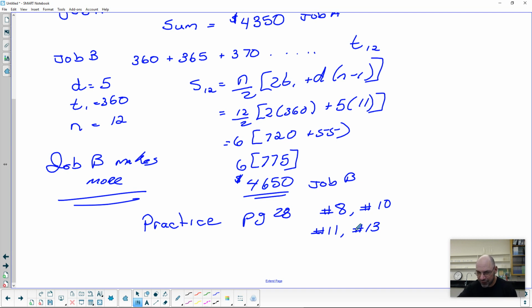Okay, again, if you have any questions, feel free. That's it for our lesson, just those 3 examples with word problems. And next day, we'll be getting into the geometric sequence, getting into the next section. And this is probably about a 10 or so day unit, so a couple of weeks long, maybe 2-3 weeks long. Okay, so good luck. I'm going to stop the video there, and if you do have any questions, feel free to get a hold of me, and I'll do my best to answer your questions.